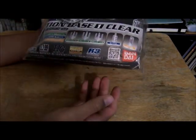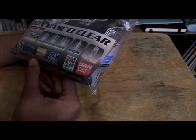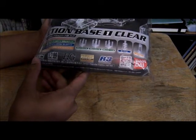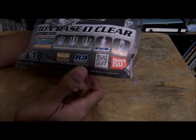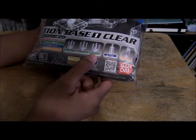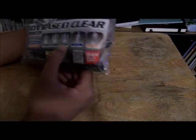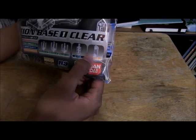So, this fits the 1/144 and the 1/100 scale models, high grade, master grade, real grades. Here are four different meter posts for between the legs: 8mm, 9mm, 11mm. Here's the peg, and here is a screw-in post.